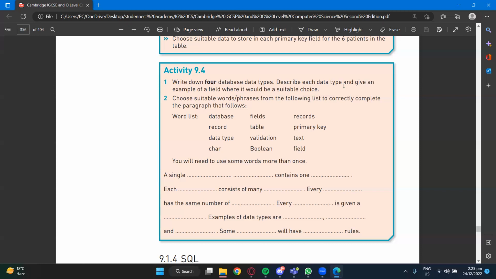Why would we want to apply rules on any field? I mean, Boolean can't be it, right? No, Boolean is a data type. Yeah, well, fields will have validation rules, because that's what we need to validate on certain rules, right?